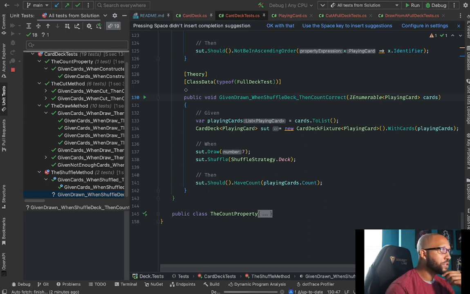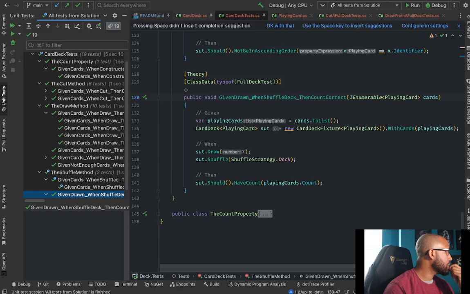The thing should pass. Okay, it's green.